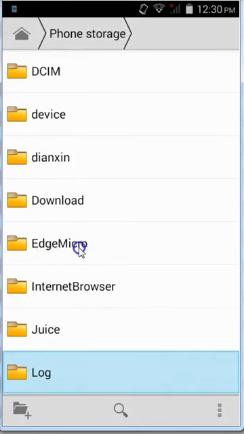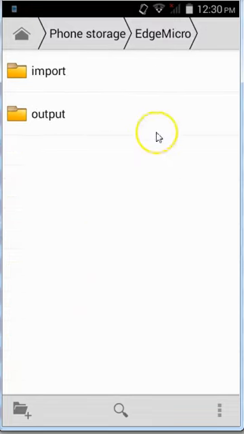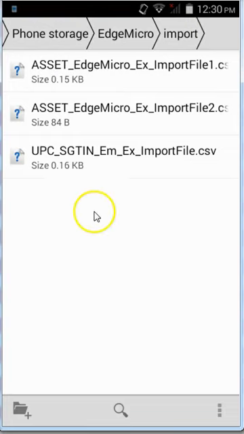That's where you can put your product data that you'll import, and when you do a read of a tag list in Edge Micro and you want to output them, it goes to this folder so you can grab them and email them and so on. So we'll talk about the import part for a second. I actually have three files already in here, which I'll show you more about in a moment. Two assets and one's actually a GTIN one, but this is where you would store your product master.